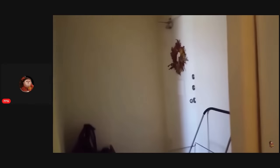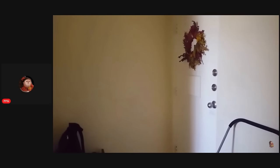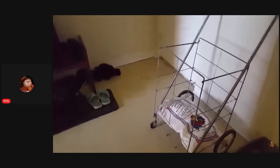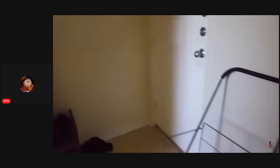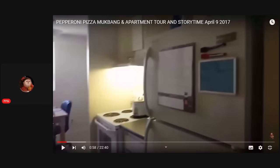So let's start here. This is the front door — I have a wreath that I actually have to take down from fall, a whole bunch of shoes, a granny cart with some rice, and this is where my cat poops. It's pretty clean right now; I try to keep it clean.